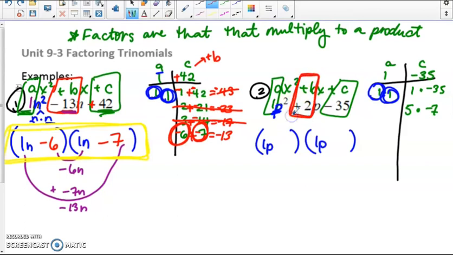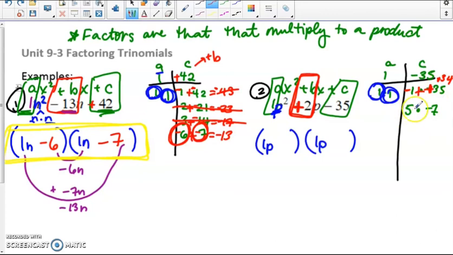So we can kind of look through here and see which ones are going to be too big. So 1 plus negative 35 is going to be a negative 34. That's too big. And also, if you notice, it gave me a negative 34, when we need the bigger number here to be positive because our 2 is positive. So I'm going to have to say that's a positive 35, and that's a negative 1 to make it positive 34. So negative 1 plus 35. So we had to fix the signs there to make sure it went to a positive.